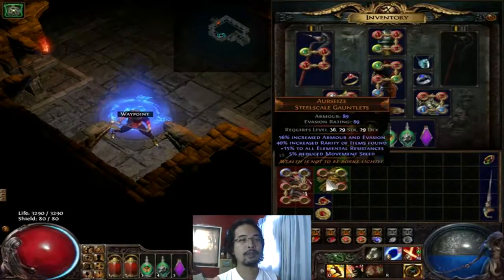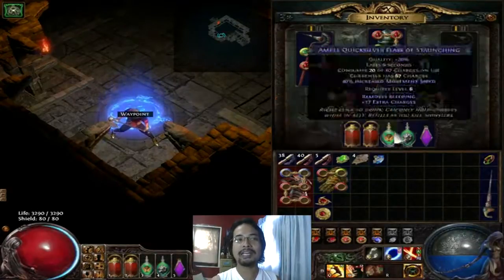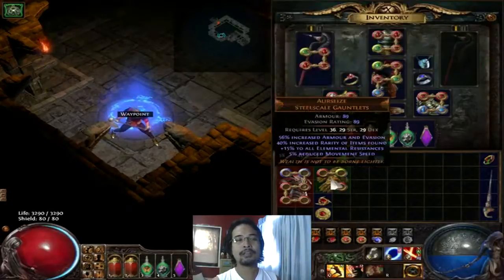By the way, I would like to thank our subscriber Bugs Bunny for donating me this really good piece of gloves. I can't use this all the time simply because I really need the life leech and the mana leech. But what I do with this is I switch it every time a boss dies, so that I could get the plus 40% increased rarity of items found, and of course the plus 15 to all elemental resistance is good. Huge armor and evasion, but we do suffer from 5% reduced movement speed, which is okay. I only use this one for a switch.